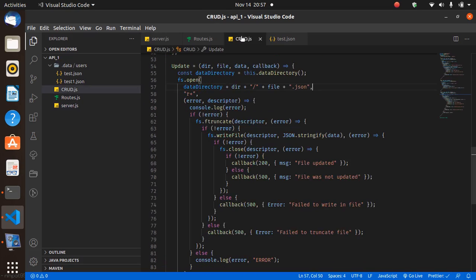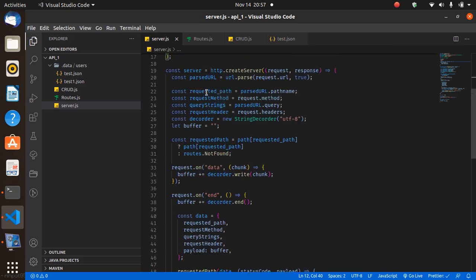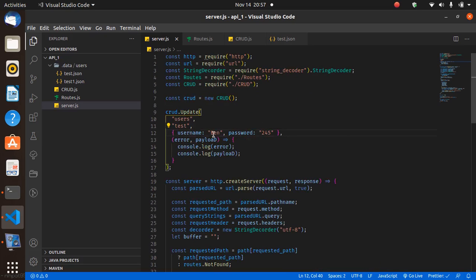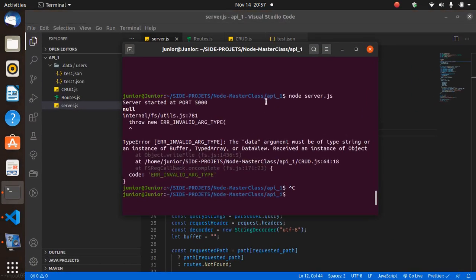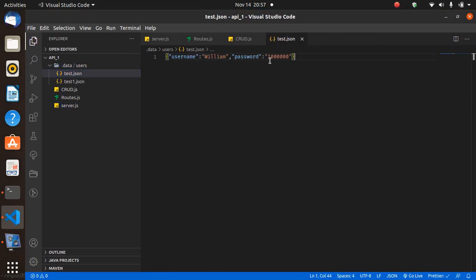So we can even try again to change this. Let's go to server. Let's change, oh man, what's happening? In server, instead of Ben, let's say William, and then that should work now also. And then there we go, file updated, and then we see William with those numbers. So as you can see, reading is very important, your error message is very important, because I have been going on a goose chase.